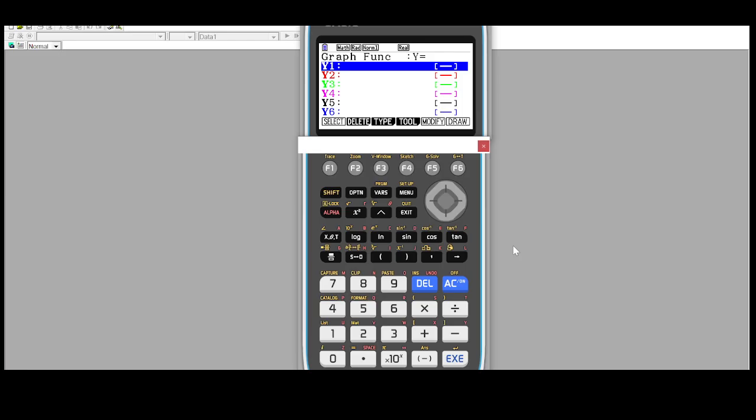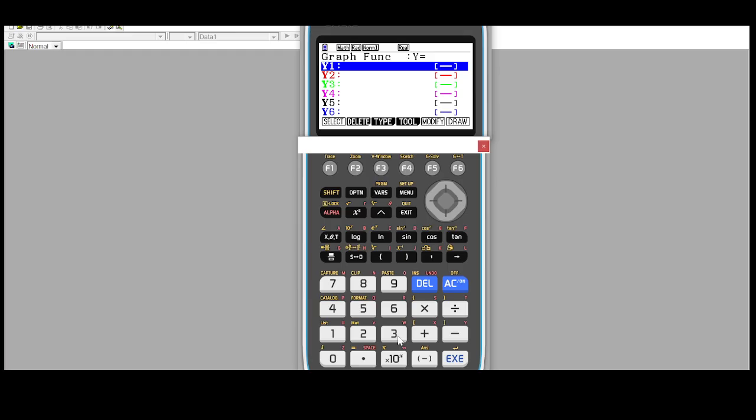Now, there are various options. You have to input functions in it. Suppose I have a linear equation, let's take 2x plus 5. I have to input and draw the graph of 2x plus 5. So in place of y1, which is my first function, I'll enter 2x plus 5.